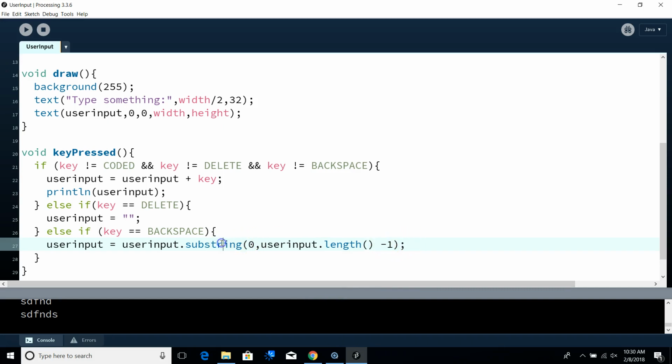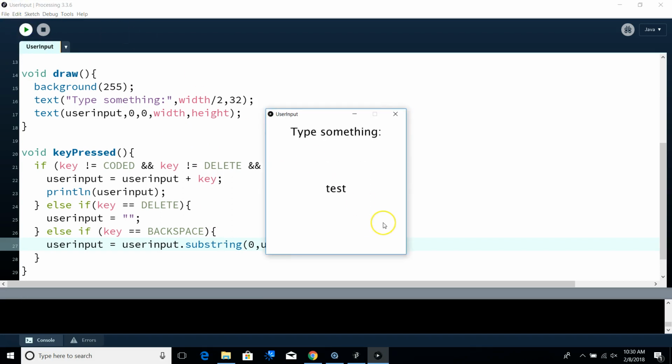Okay. What's this substring thing? Speaking of methods, yeah, it's a method that you're applying to the username thing, right? Okay, so hit it. See if it works. Test.